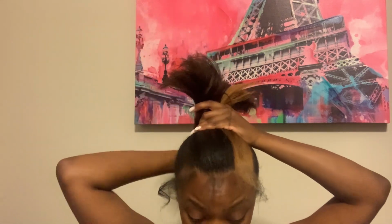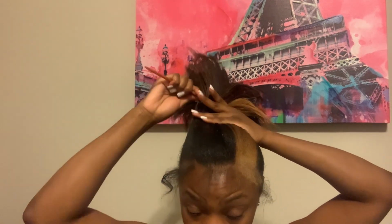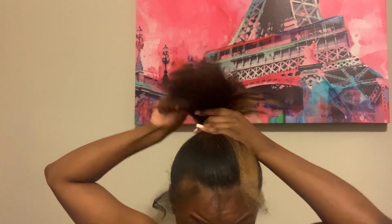And now you're just going to see me pulling my hair up into a ponytail to comb everything through, to make sure that there's no tangle or anything like that in the ponytail.